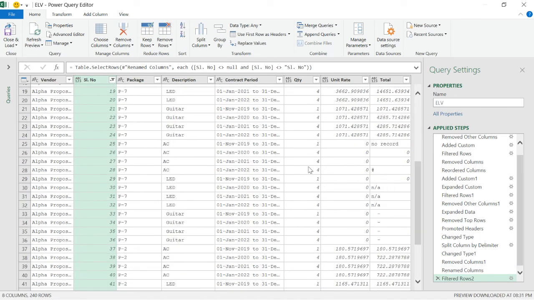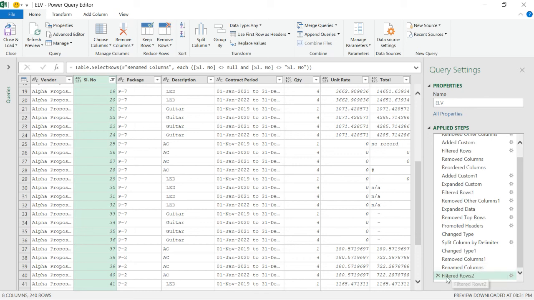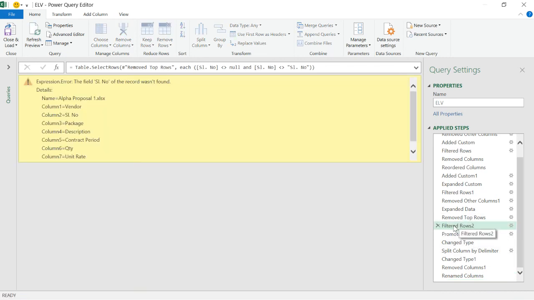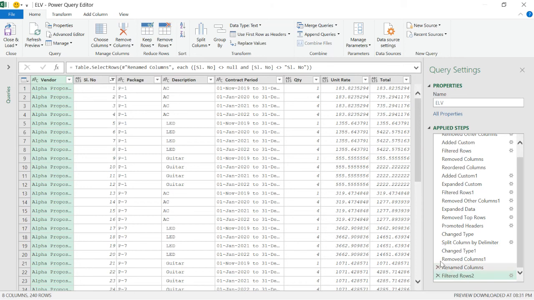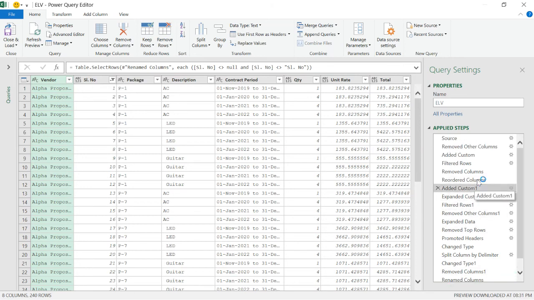So as I showed you in the previous video how to remove these errors. Now if you want, you can go up and down, but this will give you an error. Now if you want, I can go and keep this here, but it's going to give you an error. So I should know how to bring it back. So this is the way you can play around with your error data, but if you know the coding well, it is going to make your life easier and the errors will be minimized.